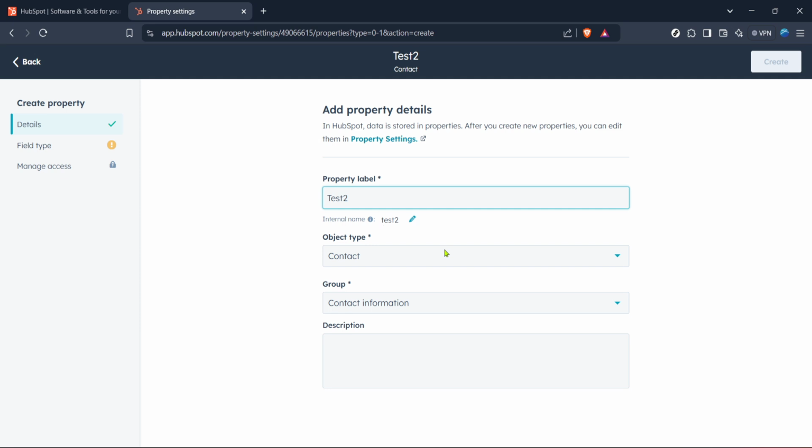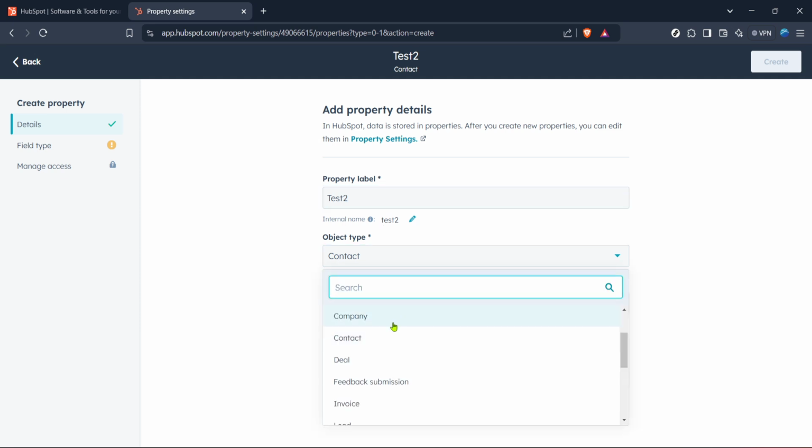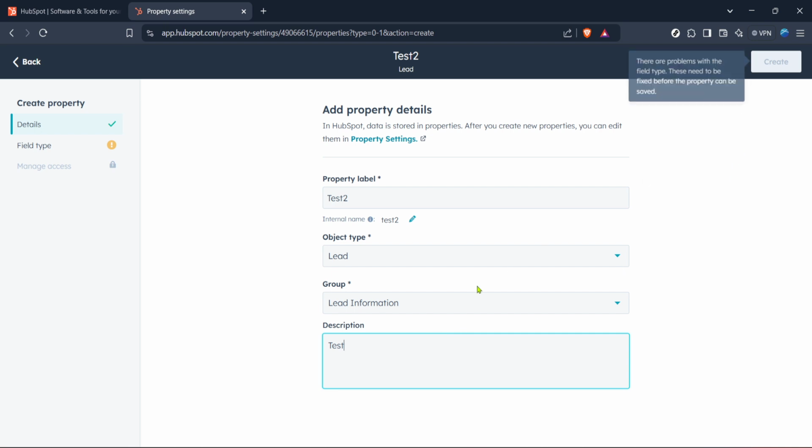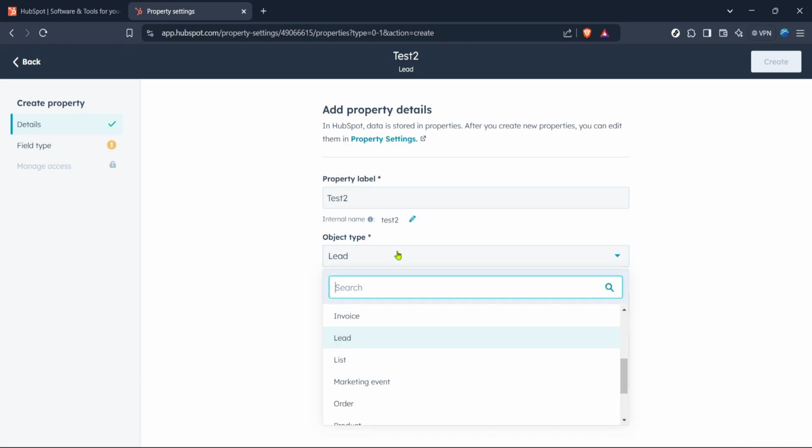Here you'll have to input essential details like the property's label, such as what you want the property to be called. Next, you'll choose the group the property belongs to, which is often organized by the type of data you're collecting, for example, contact information or deal specifics. This is a practical step, ensuring your data stays organized. You'll also define the property's field type, which can vary from single line text to a drop-down select, depending on how you want your data entered and displayed.